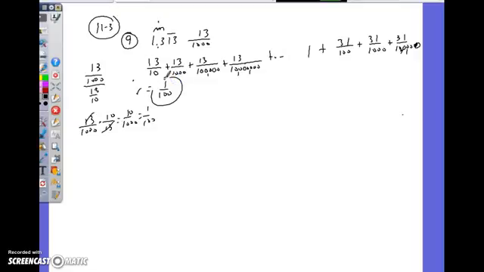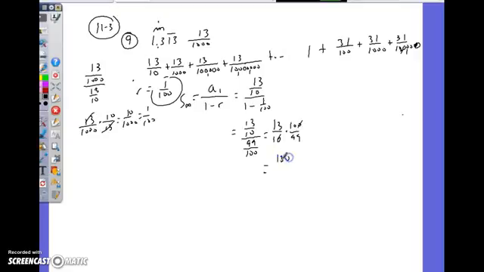That's less than 1. So then I would go a1 over 1 minus r is the sum of my infinite series. The first term is 13 over 10. After that, it's 1 minus 1 over 100. So that gives me 13 tenths over 99 over 100. So I flip and multiply, I get 13 over 10 times 100 over 99. And I get something ugly. I get 130 99ths, which would be 1 and 31 99ths. So far, so good. Try the other way.